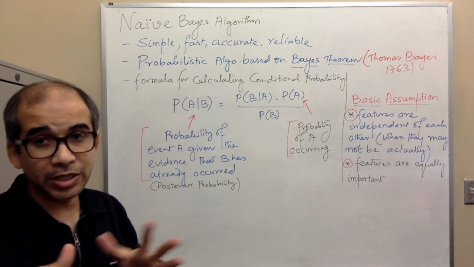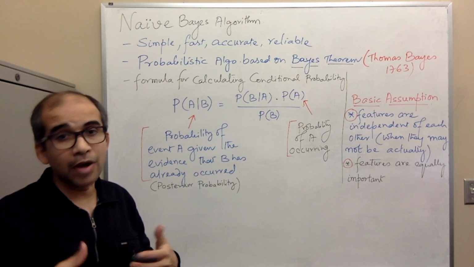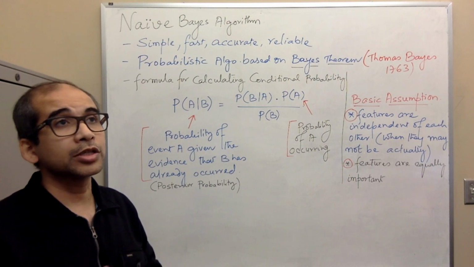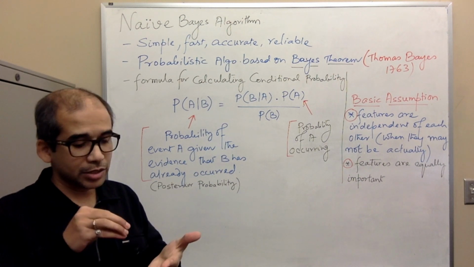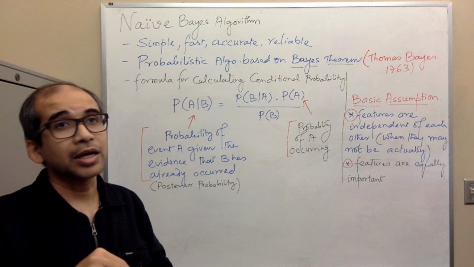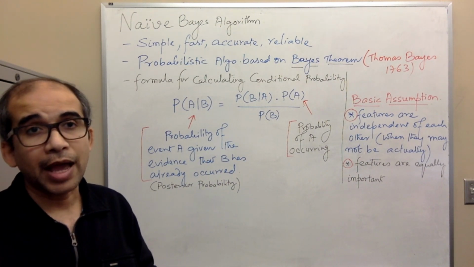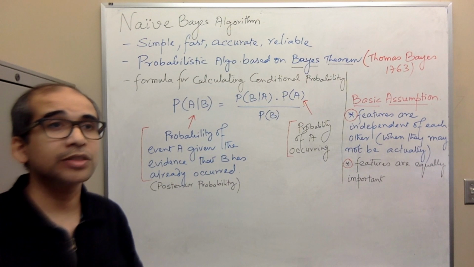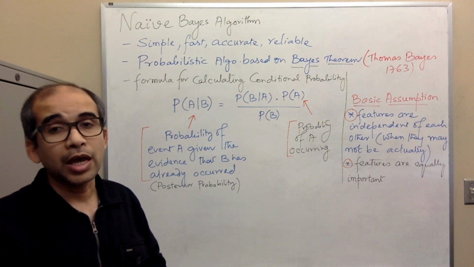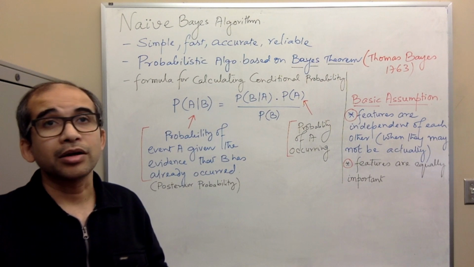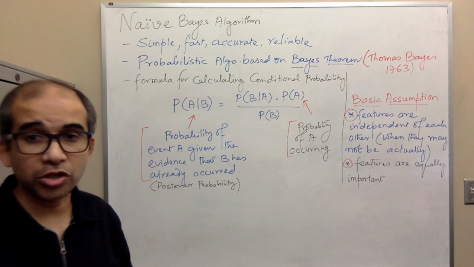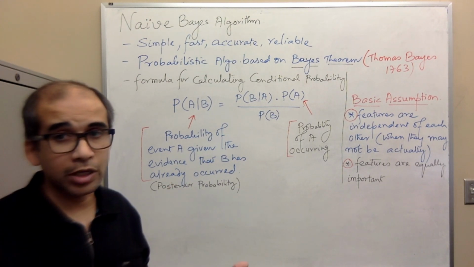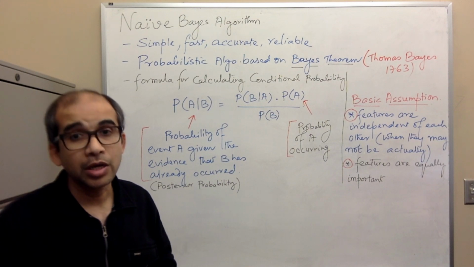So here you see the basic assumption is that features are independent. Let's say it's a sunny day and there are some players playing outside. The sunny day is the feature, and the players playing outside is the class: playing outside yes, playing outside no. And if it's a sunny day and the temperature is too hot, then there are two features. Based on that, what will be the outcome? We assume these features are independent of each other for the Bayes' theorem.